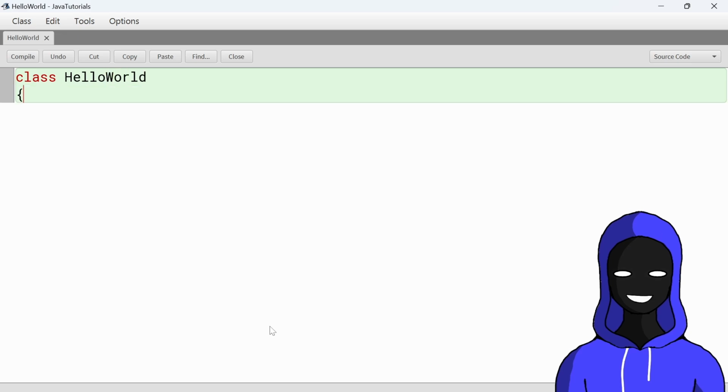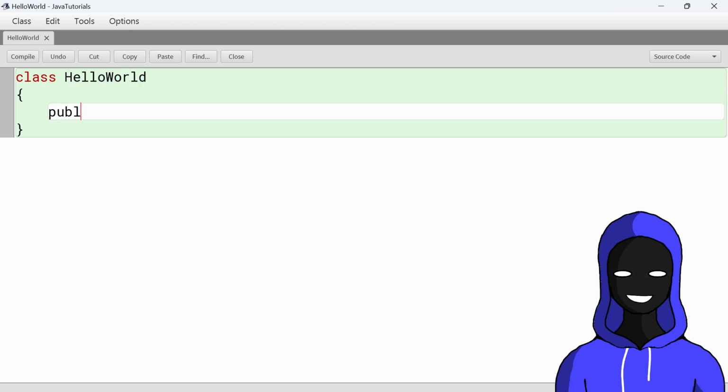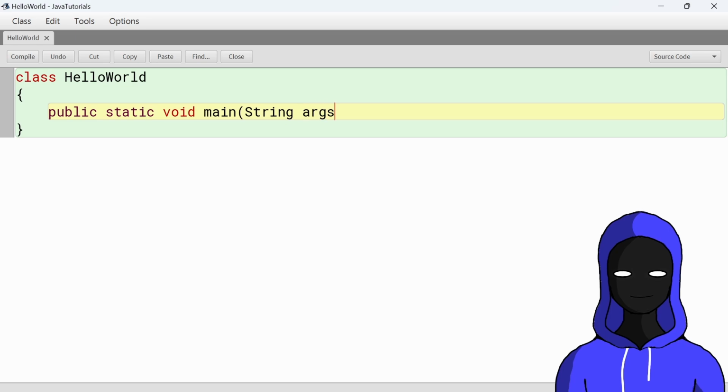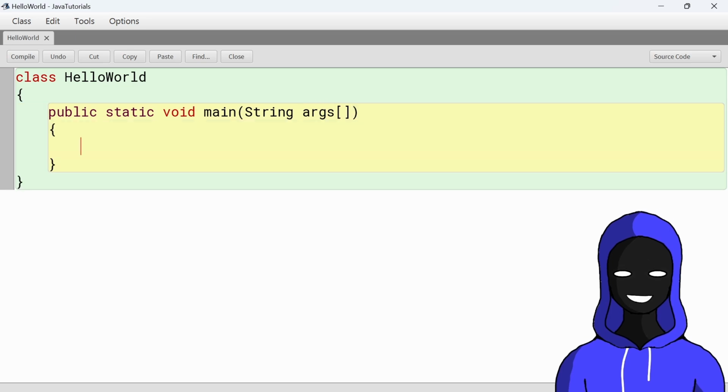Now we will give curly brackets. Everything inside the curly brackets is a part of the class Hello World. Now we would write a syntax that is public static void main. Inside parenthesis, String args. Then again curly bracket.